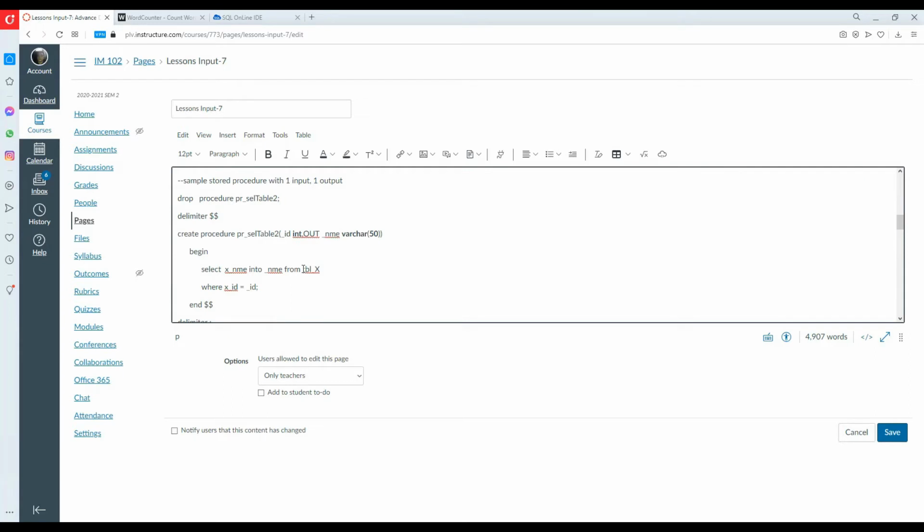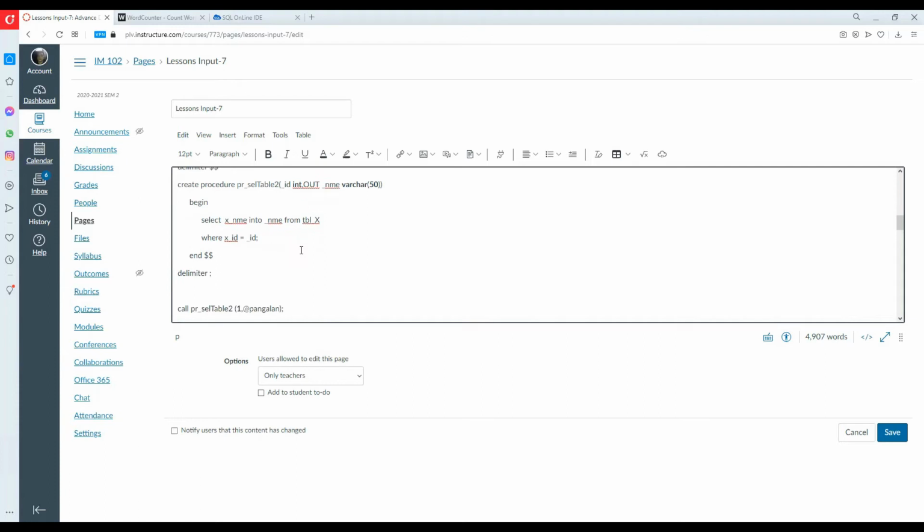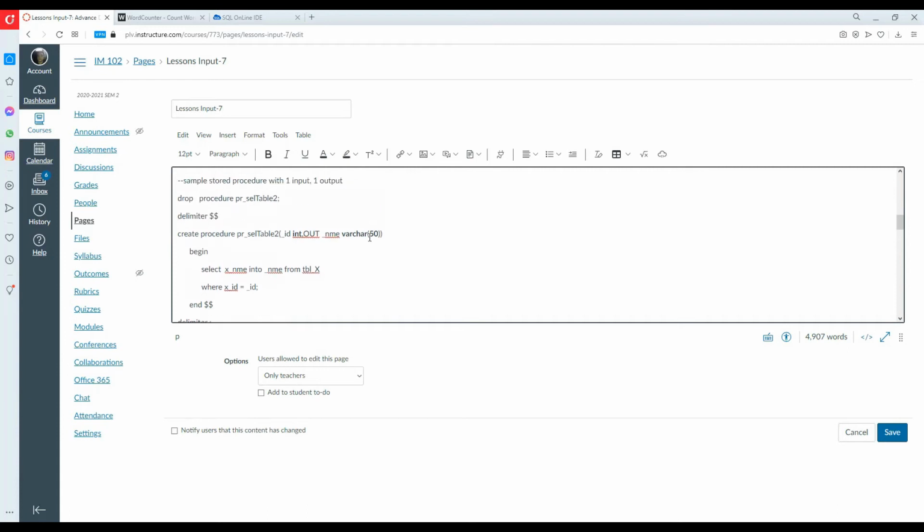How do we do that? So in order for us to do that, basically we use the same code, but instead of putting the output declaration after the data type, we place it before the parameter. And instead of using output and input, we use IN or OUT.